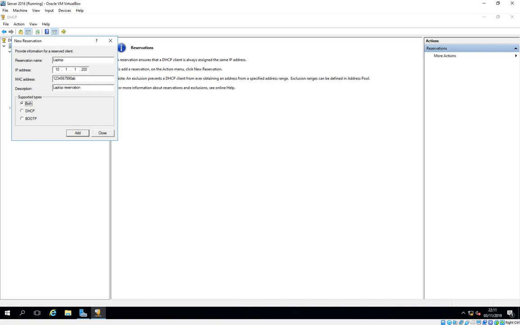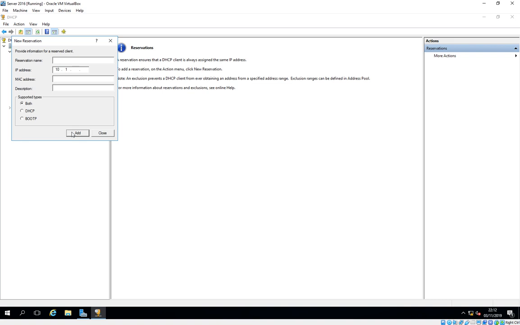Then we decide if we're going to support DHCP, i.e. a software based request, or a boot from a hardware based address, or the most simple one, just support both.